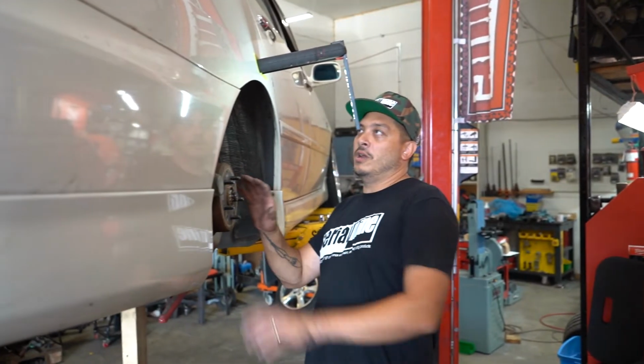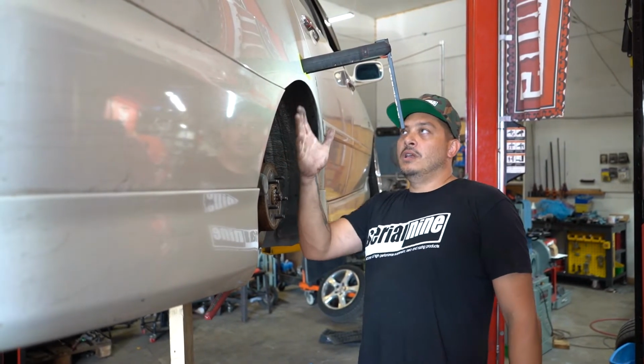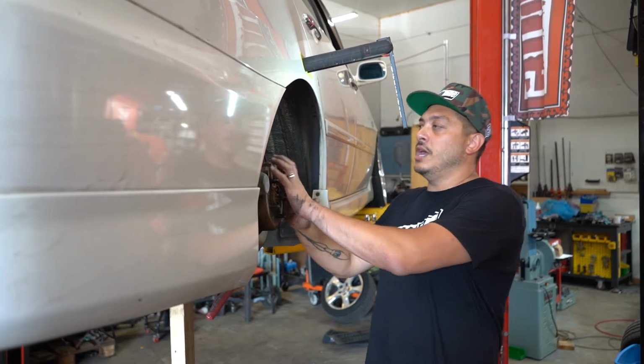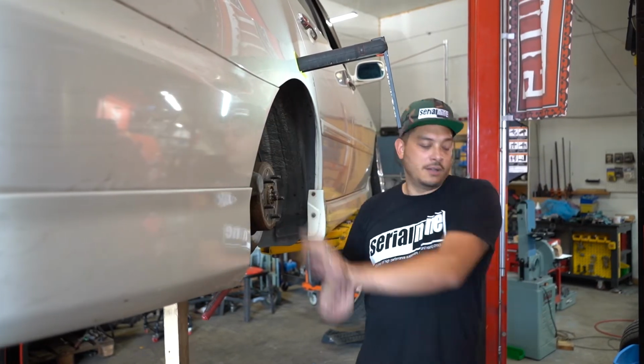Alright, so we're going to put our wheel on and we're going to see where we're at as far as camber. If you recall, the rim lip didn't clear the fender edge. So we're just going to see how much camber we need to add, and then we'll adjust it and we'll show you how to do that. Cool.